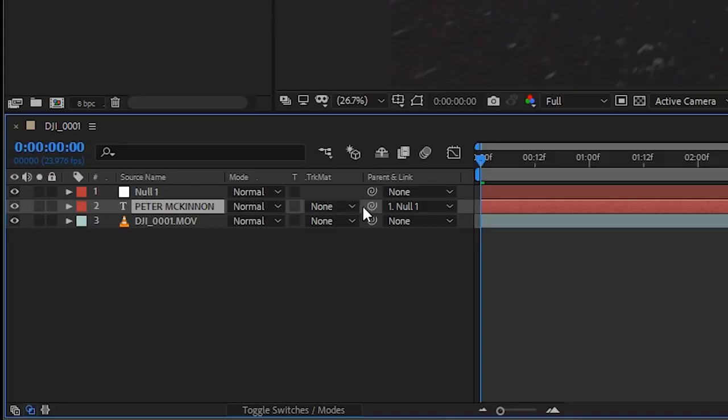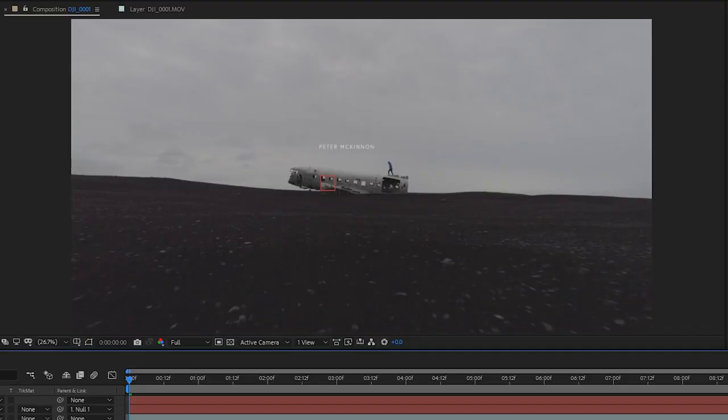You might be going, oh, I see it all coming together. And you can see if you were successful with said pick whipping by, in the right side here, seeing where it says null1 under that little drop down menu, so you know you've connected it properly. So now when we play this forward, this is what it's gonna look like.